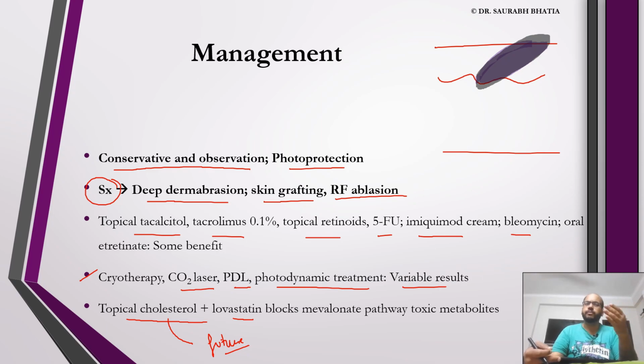So this is a future treatment where it has shown variable results, but this is one area where you can have non-surgical improvement in porokeratosis. Clear? But remember, as of now, the best treatment is through surgery. I've used radiofrequency ablation to get rid of those keratotic rims, and I've not seen a recurrence till now. But remember, it is best to leave a scar so that you know that you have gone deep enough.